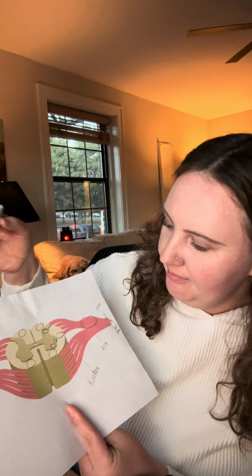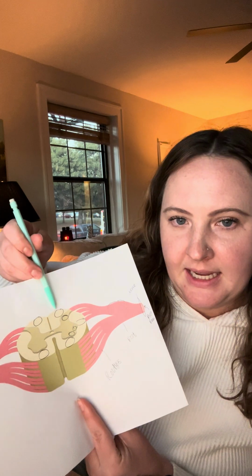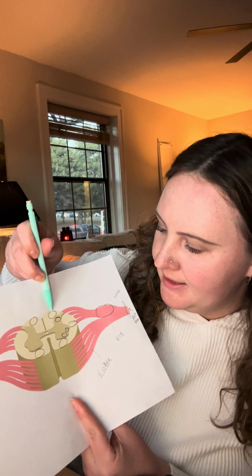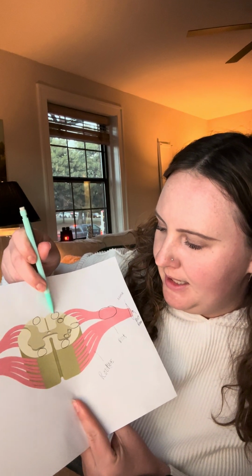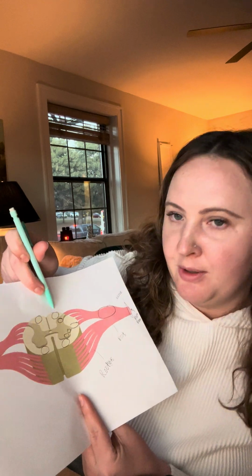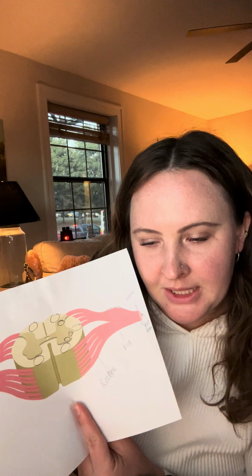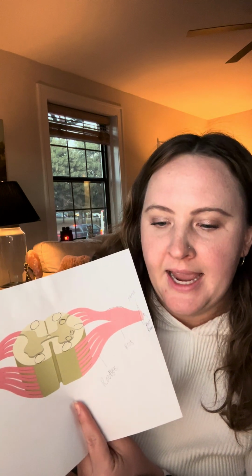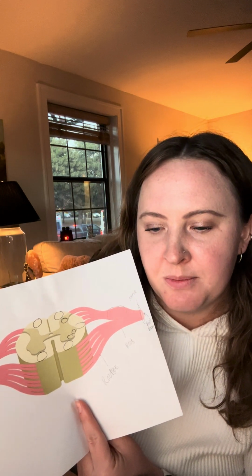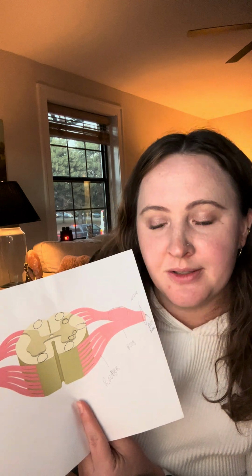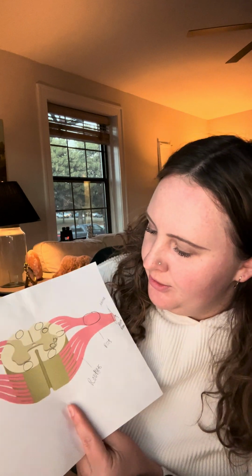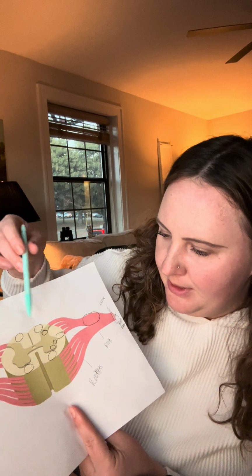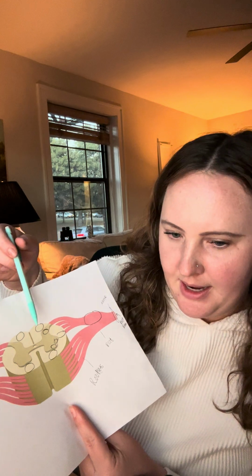Then we have the posterior funiculus, and that is going to be where the posterior funiculus median lemniscal pathway goes through, 3 neurons, and this is going to be like precise touch, so more of a pinprick and conscious proprioception. So those are the pathways that go through the spinal cord.